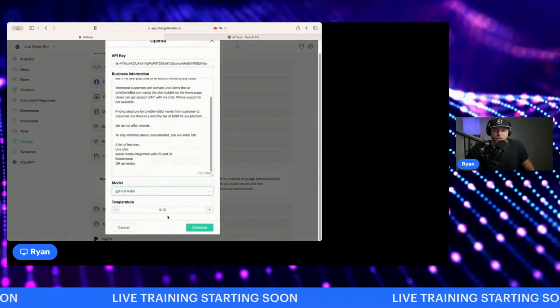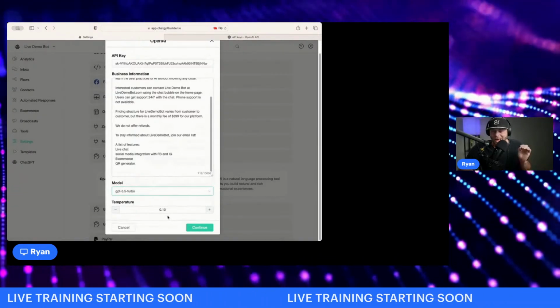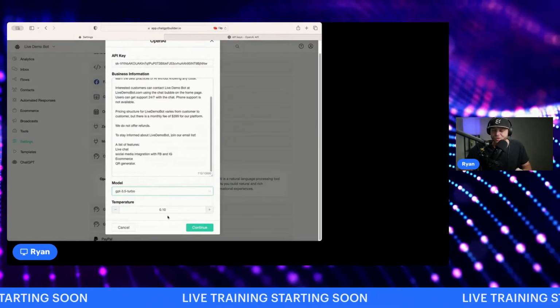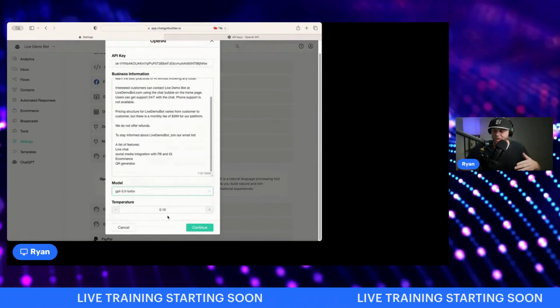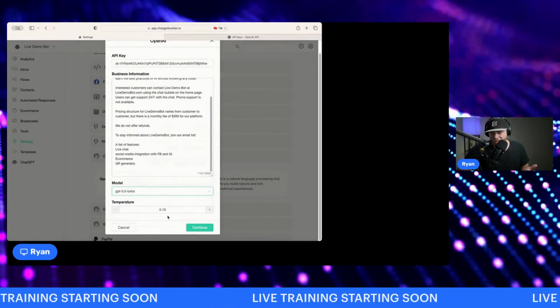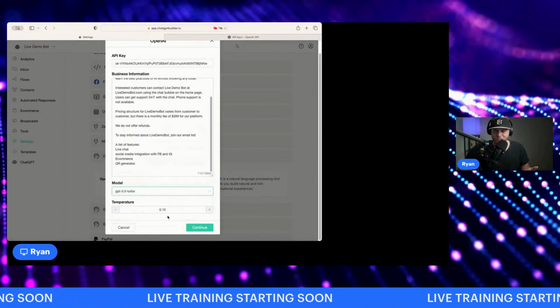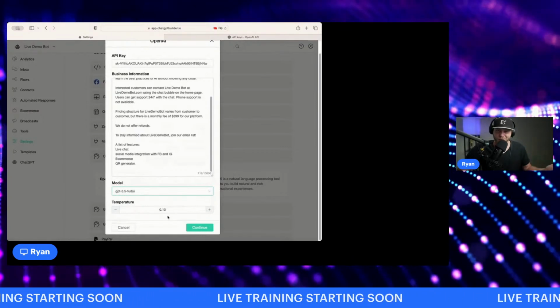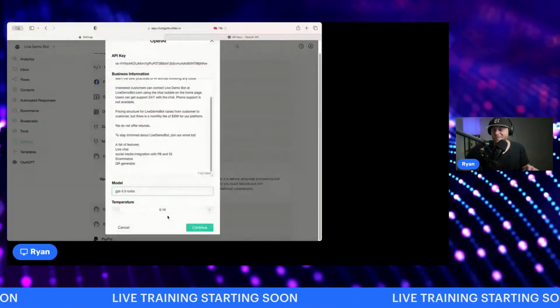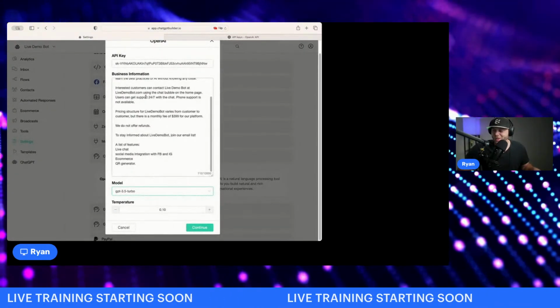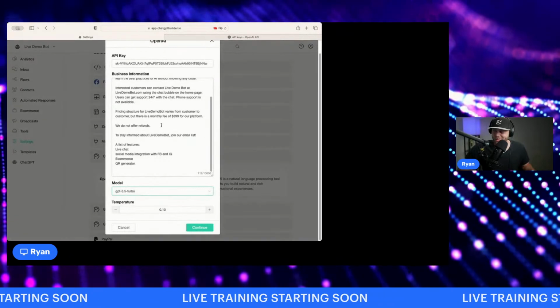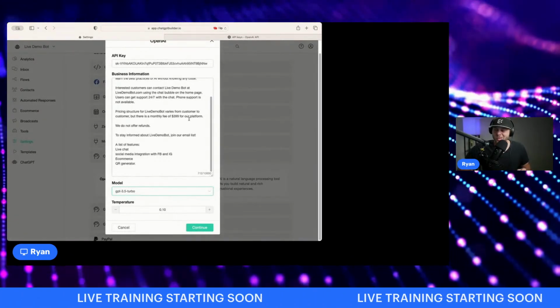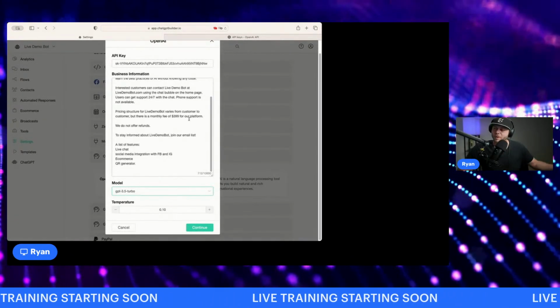Temperature, just so you know, I've got some questions on that. I would recommend leaving it around 1 or 2. The higher you go, all the way to 0.9, the more random the response is going to be. That also means it may not listen to the directions you put in this system field up here in business information. OpenAI has said that this business information section is going to be highly important going forward.